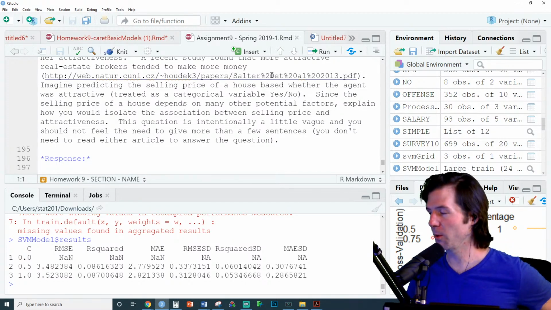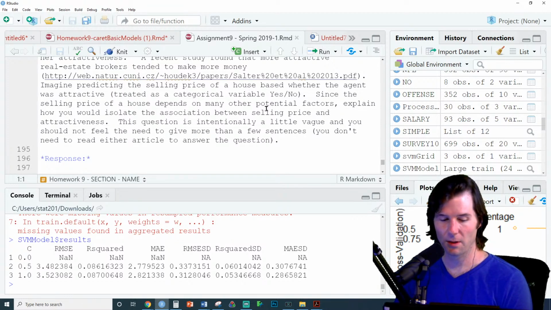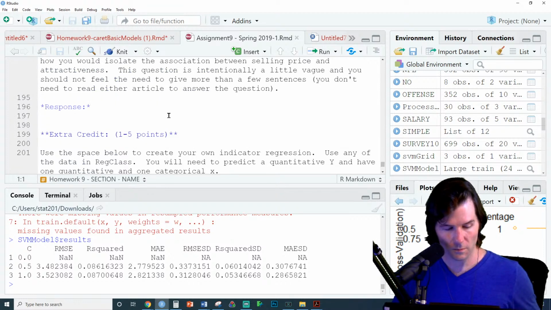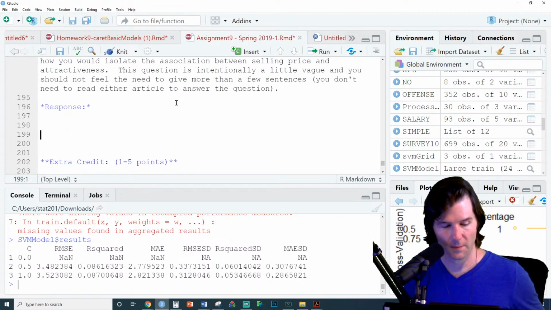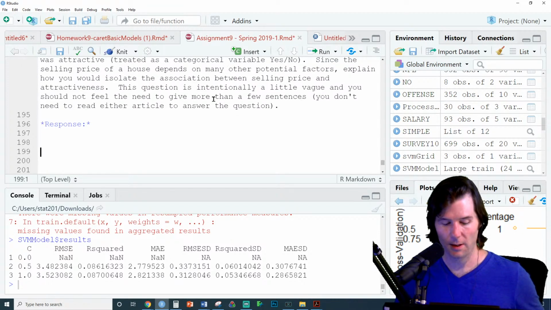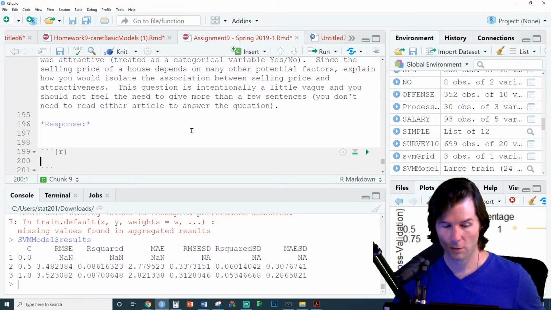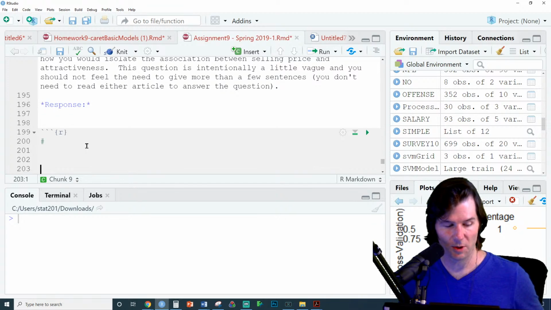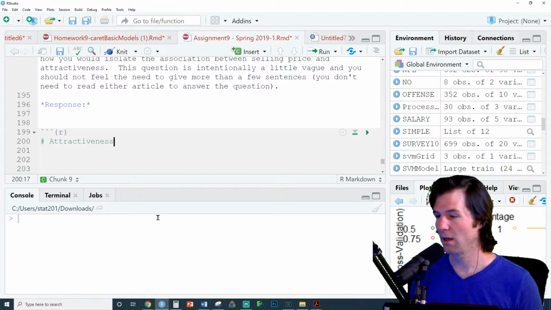So when you do a multiple regression, it isolates the variation. So think about this. We could collect data on people. So let's collect a model, and we have a model here that has the variables. We didn't get a good support vector machine. We have a model that has data on attractiveness.